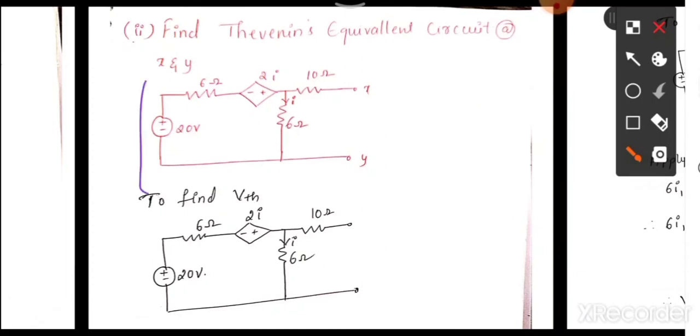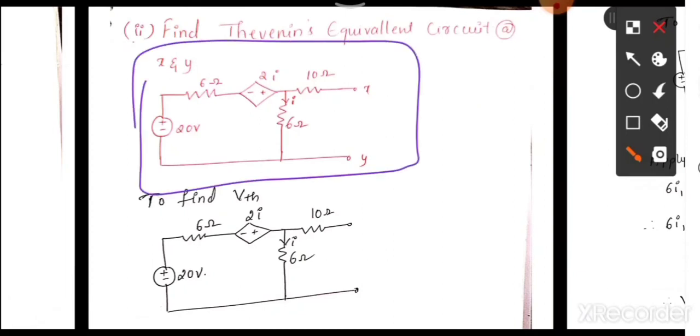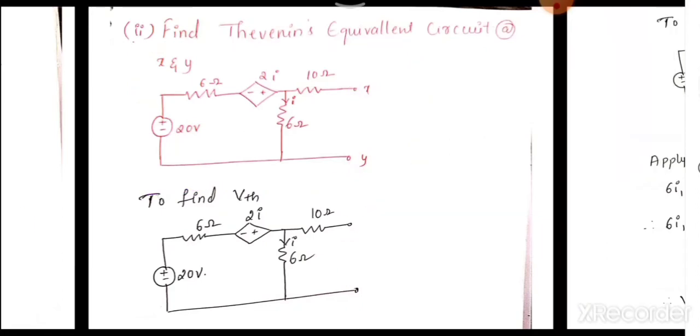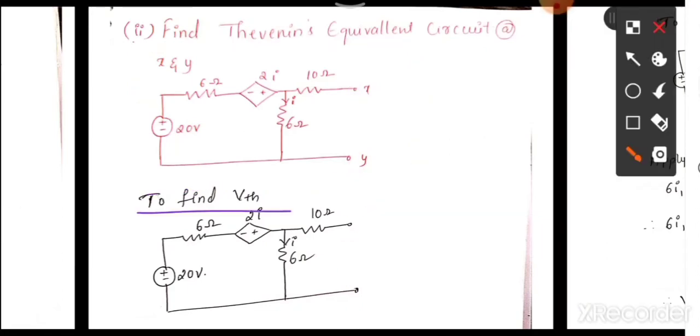Okay, now we have to calculate VTH. Observe, between this only they have said, we need not cut anything, because already there is nothing. We are supposed to calculate the Thevenin's equivalent circuit. In that we require voltage and we require the short circuit current. So this is the open circuit voltage, and if you close this, that will be the short circuit current between those two terminals. Okay, let's calculate VTH.